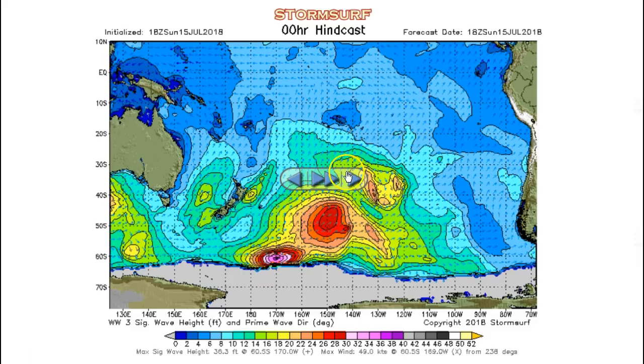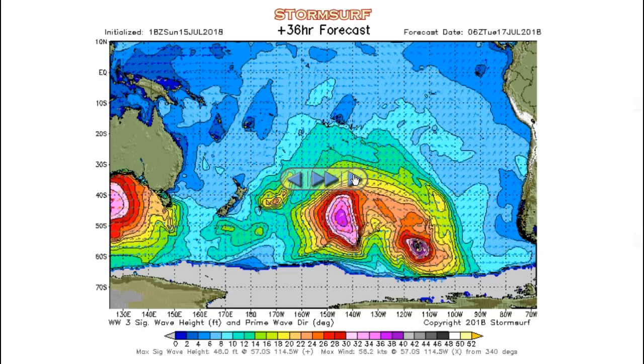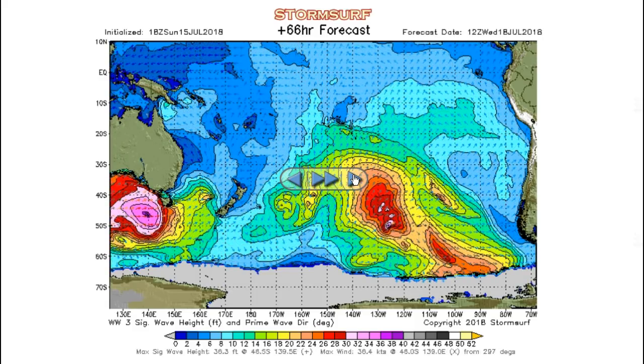Keep your eyes here. Watch the trajectory to the north and northeast. Looking pretty good. That's about as good as you're going to get for most any southern hemi storm, and pushing well up to near 40 south, cutting the travel distance from 60 south to 40 south, which is 20 degrees. That's 1,200 nautical miles, cutting 1,200 miles off the travel distance up to California. So that helps to ensure a little bit more size, a little bit more consistency, and unshadowed, that helps increase the number of waves per set as well.